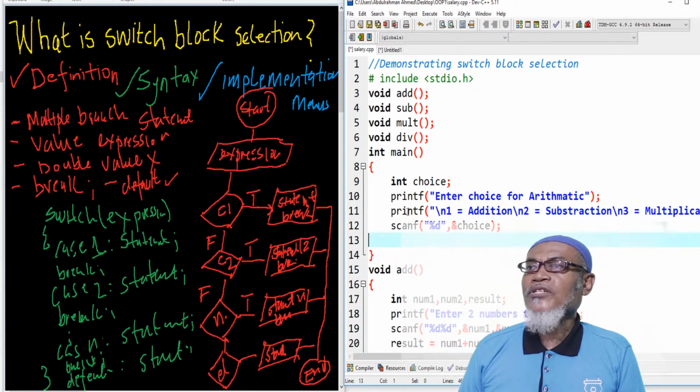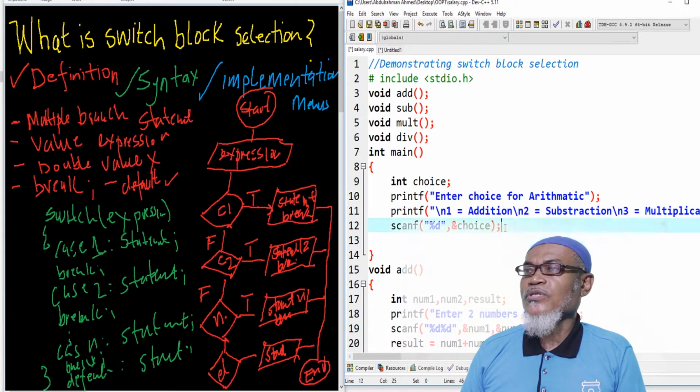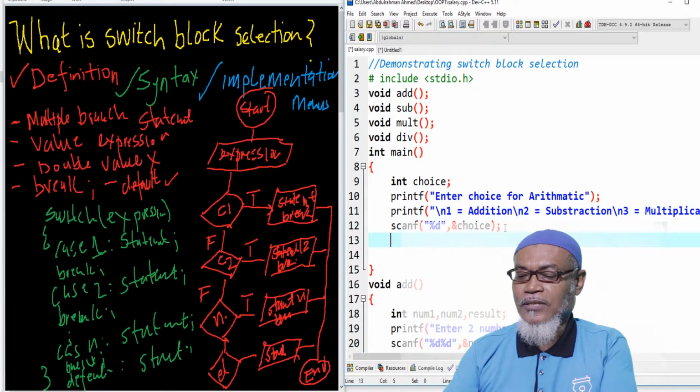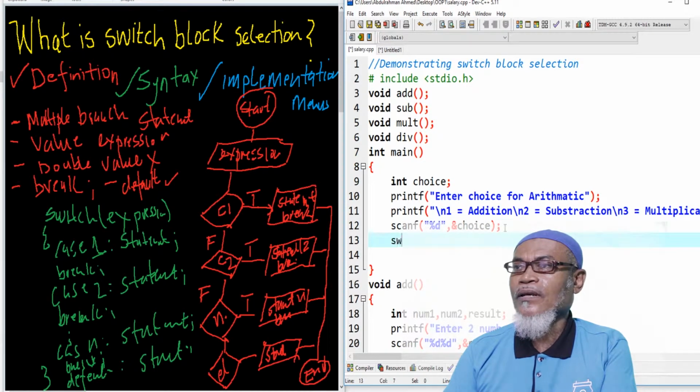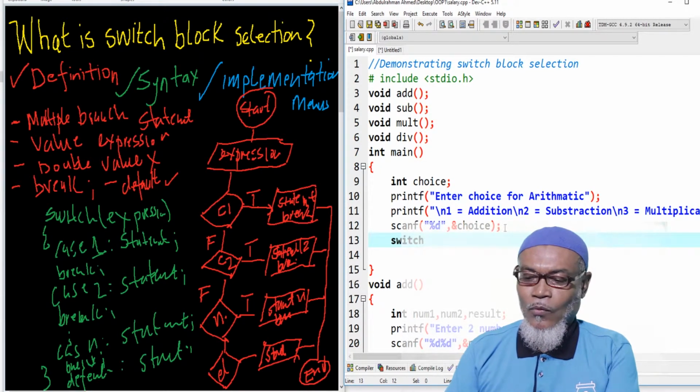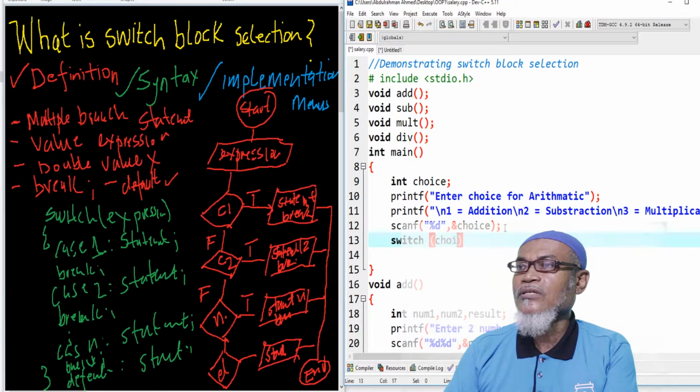So now this is the logic which we want to implement, and in this logic we are initializing a variable called choice, and we are saying enter a choice for mathematical operation. So here basically we are going to have how many choices? We are going to have 4 choices to choose from. So let's write our switch statement and see how it will look. Basically we are going to say switch. What are we switching? We are switching our choices, and our choices are 1, 2, 3, and 4.